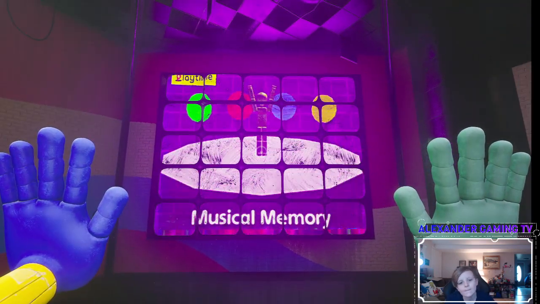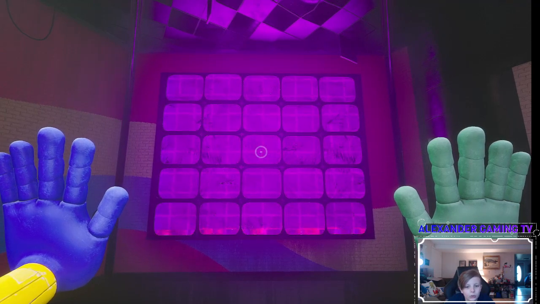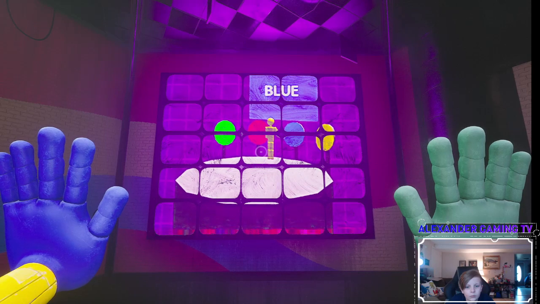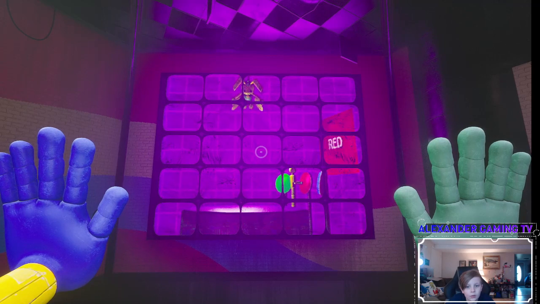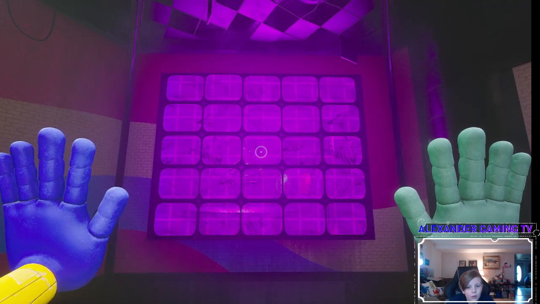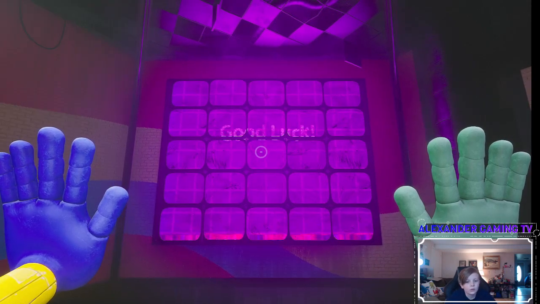Playtime. Welcome to musical memory. This advanced memory and cognitive recognition test is designed to stimulate several segments of the brain, allowing us to see how quickly and efficiently your brain works. A sequence of colors will be shown, and you must recreate the exact sequence using the buttons around you. Bunzo will slowly lower towards you. When you complete a color pattern correctly, Bunzo will rise back up. When you input a pattern incorrectly, Bunzo will lower towards you faster. If Bunzo reaches you, your test is over. You die. The test will become more difficult as it continues, with longer patterns in quicker succession. That's all. Good luck.